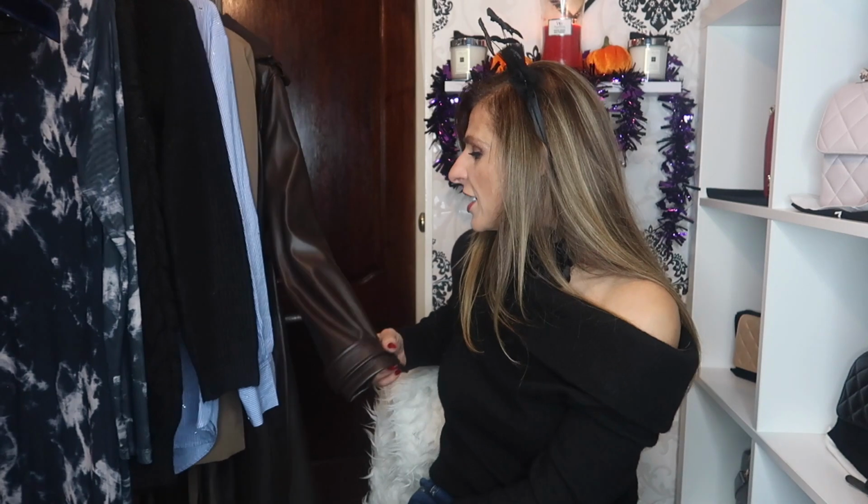Right, what should we go on to next? Should we go on to the boots? Yeah. So when I bought this coat and I tried it on with different boots that I had in the house, it didn't feel right. And if I had to be honest, the reason that I think it didn't feel right was because I had seen the boots to match. I'm going to be totally honest with you.